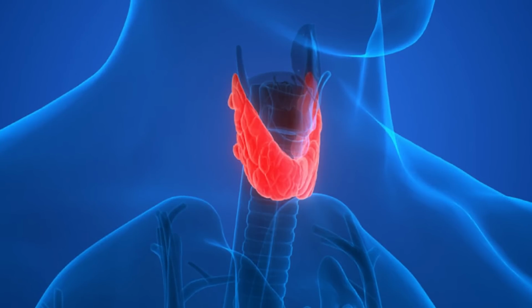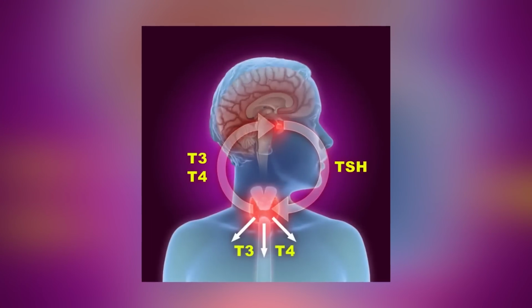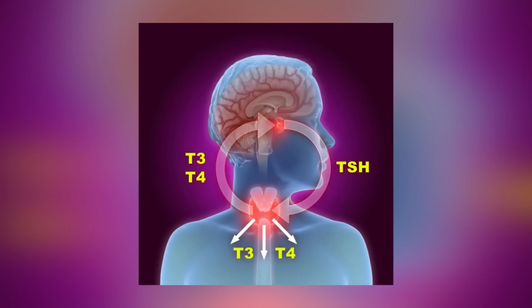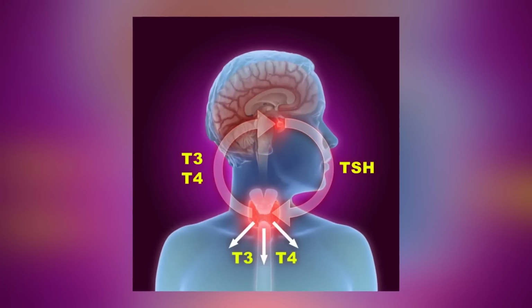The first unexpected factor that might be hurting your metabolism is poor thyroid health. The thyroid is a gland in our neck whose main role is to regulate metabolism and digestion. It takes iodine from the food we eat and combines it with the amino acid tyrosine to create the hormones T3 and T4. When T3 and T4 are released into the bloodstream, they travel to every tissue in the body to help convert oxygen and calories into energy.